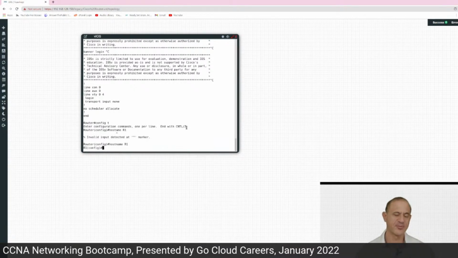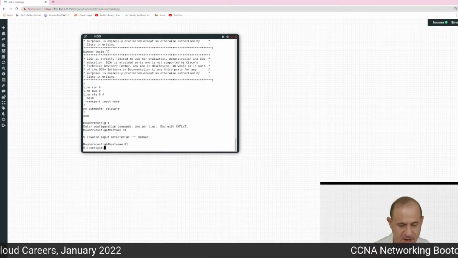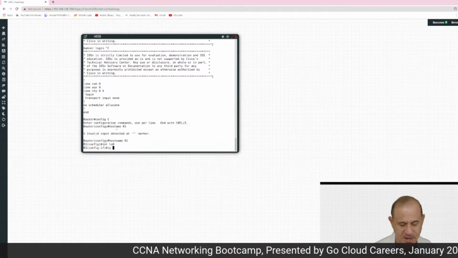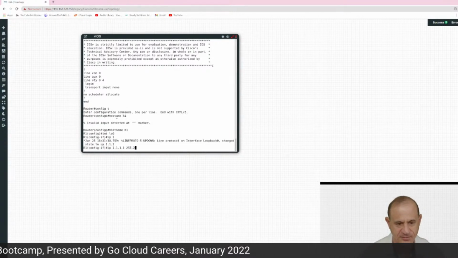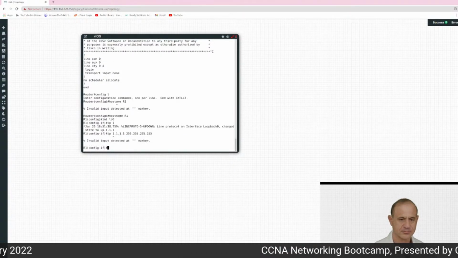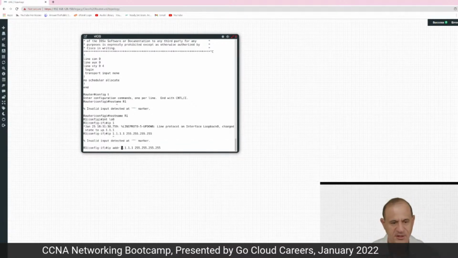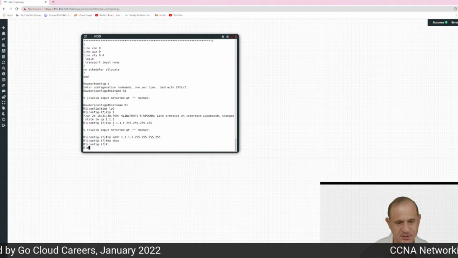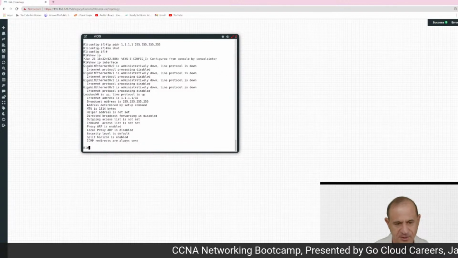Okay, now what if we were to put a management port on this? Let's say we call that a loopback address. We'll talk more about it. We'd create an interface, and then we give it an IP address. Let's say 1.1.1.1. And then it's going to need a subnet mask, 255.255.255.255. We'll go heavily into subnetting. Don't worry. I forgot to type the word address. So ADDR is enough. We'll turn on the interface, no shut. And poof, now you'll be able to see it if we do a show ip interface on this router. That's going to give us too much information.